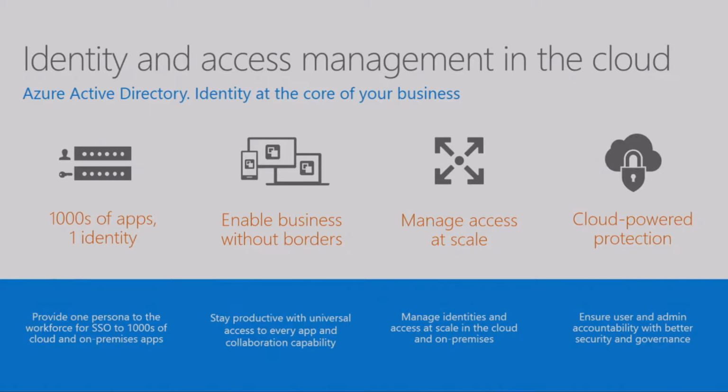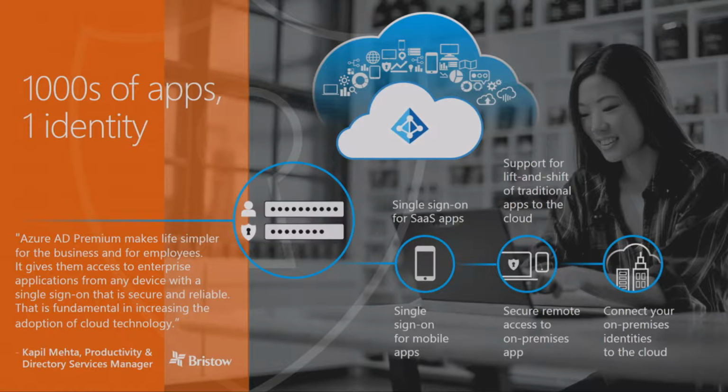We work night and day to protect you, protect your identities and your assets, and you will see that. But we also care about the business. It's not just about security. It's security and business at the same time. So let's start by focusing on the first pillar, if you want, the first scenario, which is that one identity to access thousands of applications. That means different things for different customers.